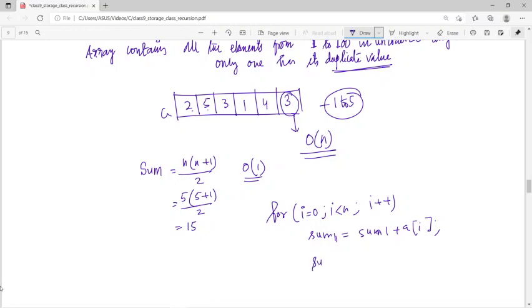That means if we run this for loop, the value is nothing but 18. Now you just subtract this sum1 minus sum, that will give you the element itself. That can be done in order of n.